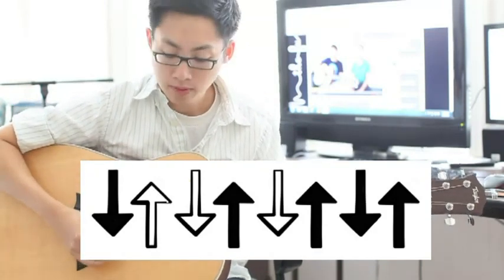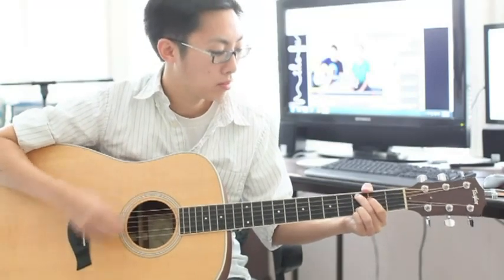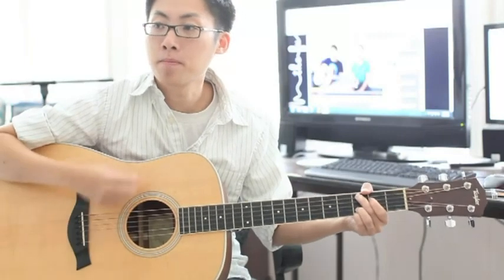So it sounds like this. Down, up, up, down, up, down, up, up, down, up. So do that slow first, and I'll do that really slow here. So down, up, up, down, up. And eventually start to pick up the tempo. What you can do as you practice that is also learn to change the chords in between each strum cycle. So now it's almost sounding like a song.